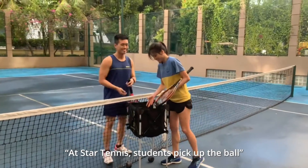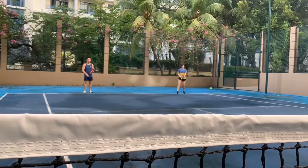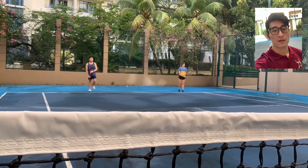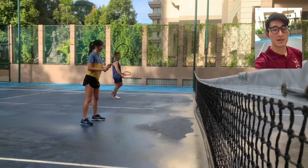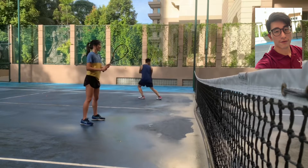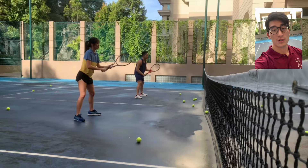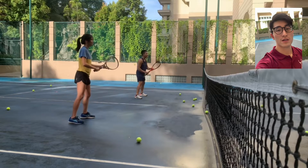I start tennis just to pick up the balls. We try to incorporate some variety such as some volleys, maybe sometimes just to spice things up and make things fun. We do a bit of drop shots or slices or something like that, just to learn something new so that they can have some fun when they play with their friends.